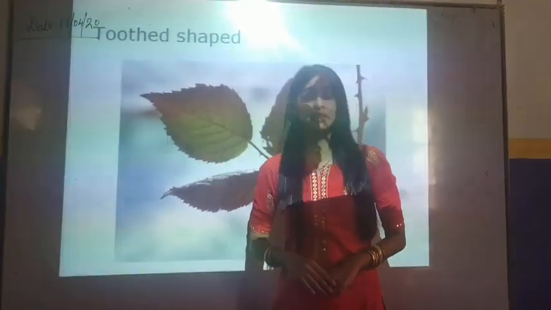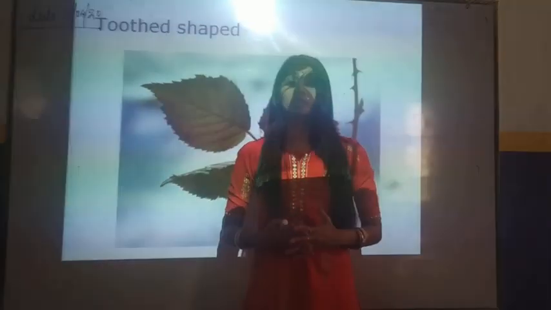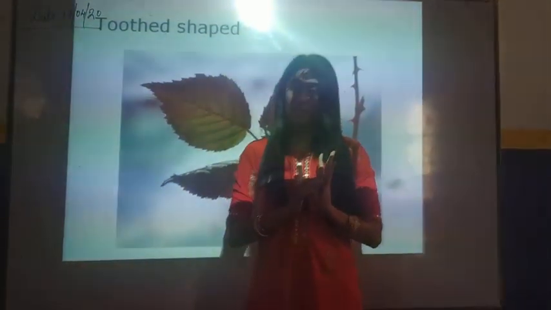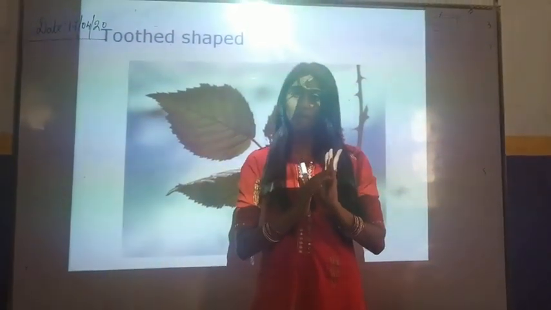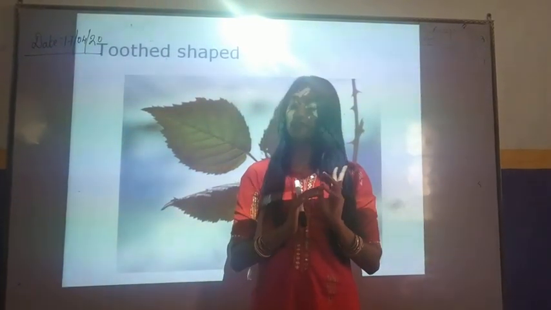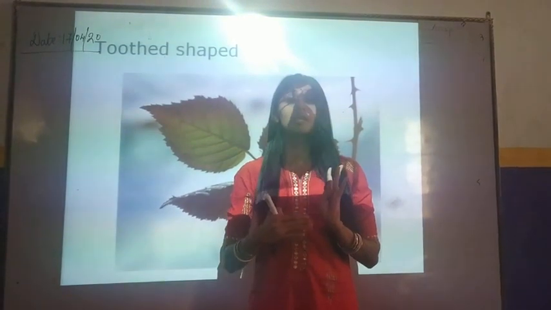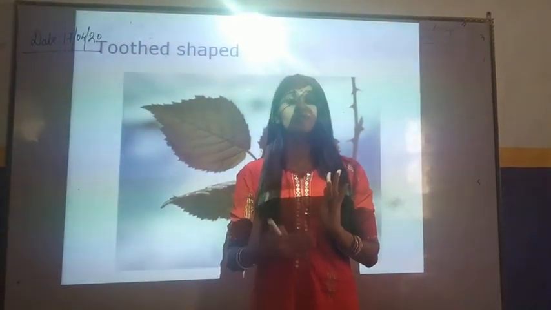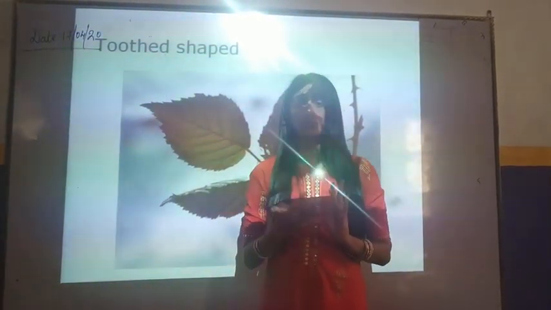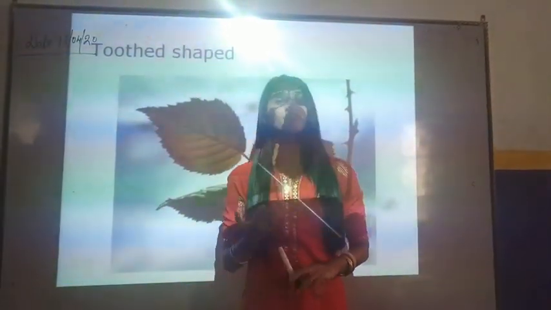So students, this is all that we learned today. So let's recap whatever we learned today. We started from the plant's life cycle. Then we came to know the parts of the plant and mainly we discussed the leaves. The function of the leaves, that is photosynthesis, the process in which the leaves prepare the food for the plant, and then we also learned about different shapes of the leaves.